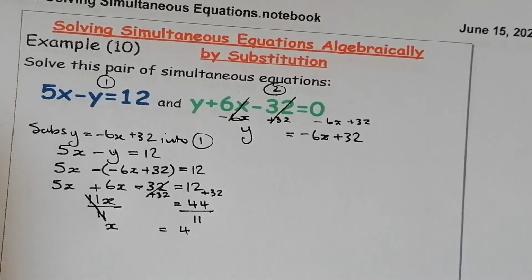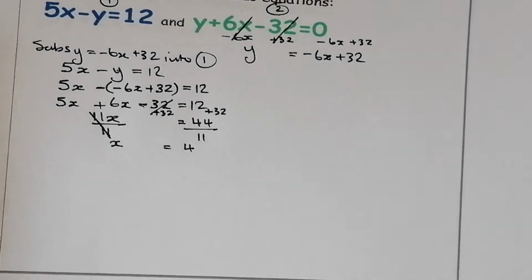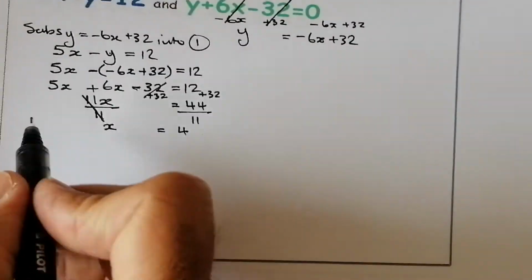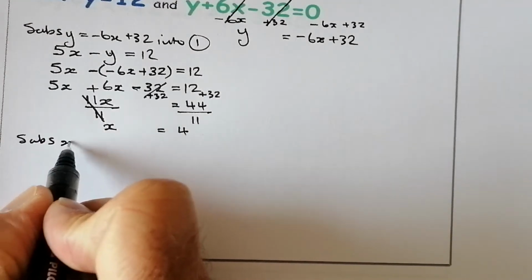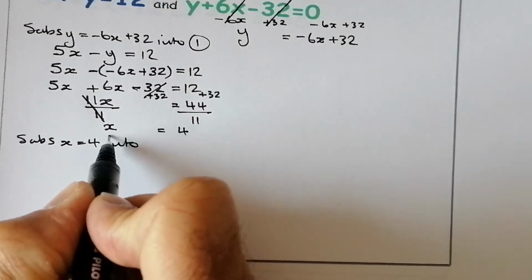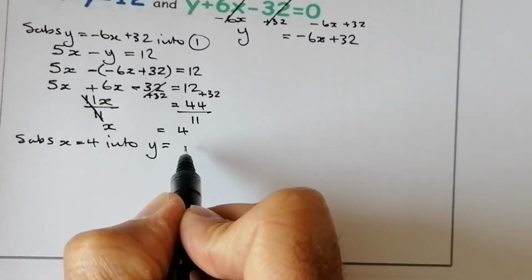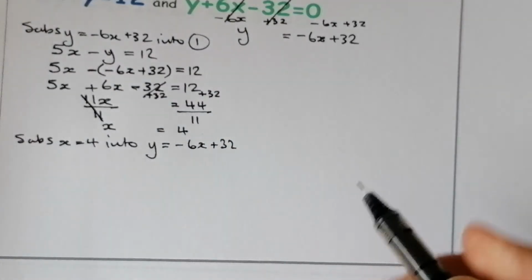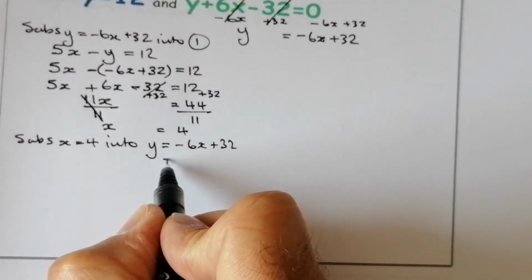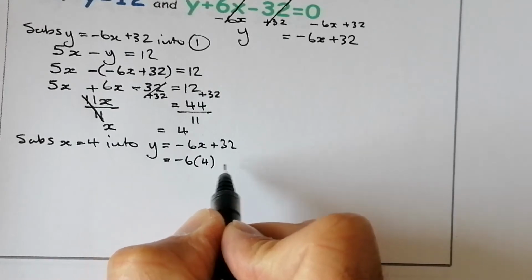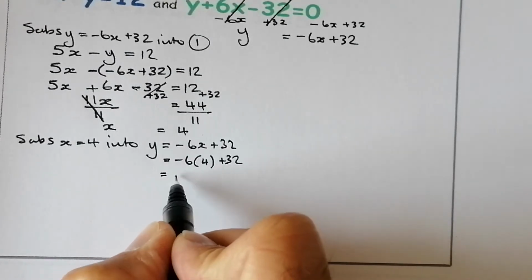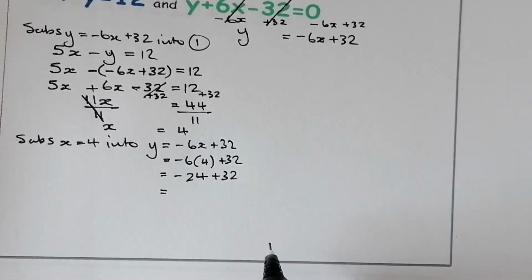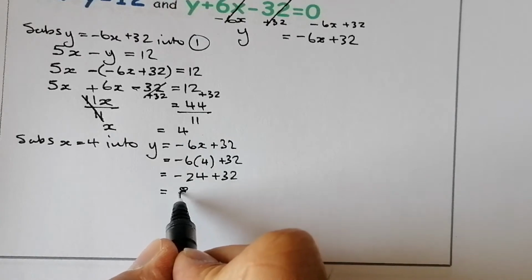Now what I'm going to do is I'm going to substitute the x value that I've worked out into the other equation, into that one there, because it says y equals. That'll give me what y is equal to. So I'm going to substitute x is equal to 4 into, and I could write equation 2, but I'm going to just write it out here, into that form there, the one that I've already changed. Here we go, I'm going to put a 4 in here, so it's negative 6 times 4 plus 32. So that'll give me that there. And then it'll give me a y equals value. So y is going to be equal to a positive 8.